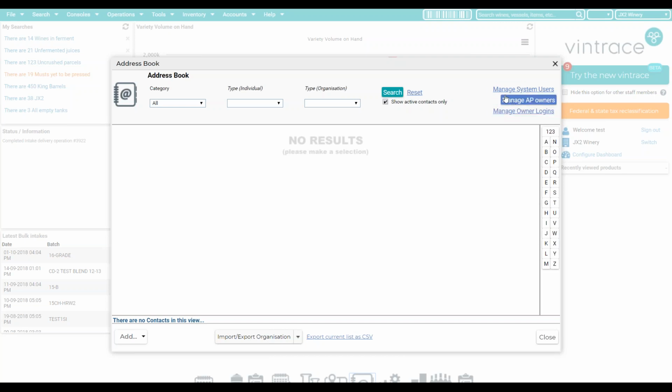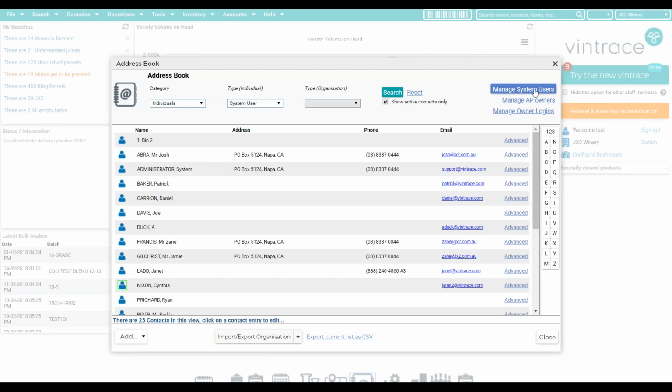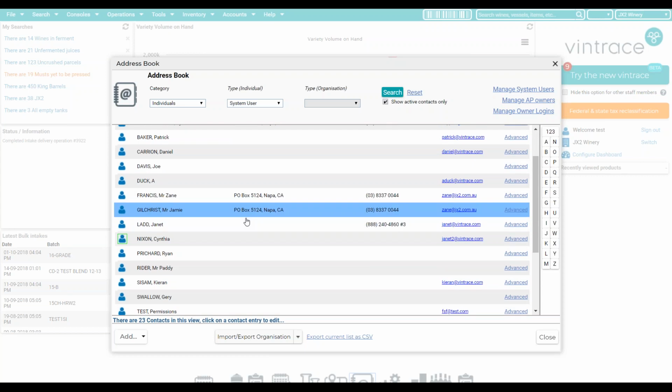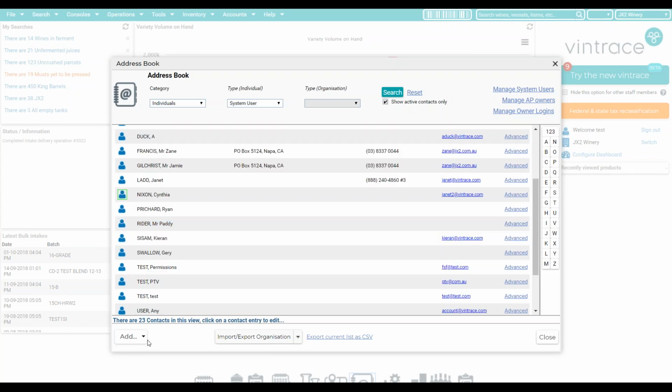It'll vary for different customers. You'll have the managed system users. So if you click on that, that'll give you a list of everybody with a login. So you can see here I've got 23 people with a login in my system. If I need to add a new user, you can use the little add button in the bottom left there, and you'll see we've got add system user.